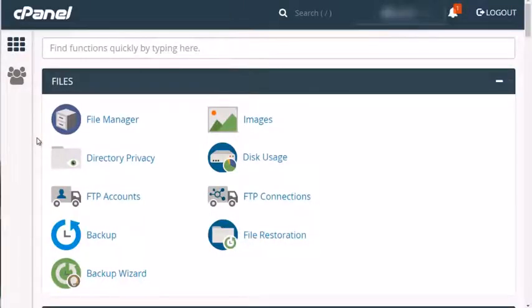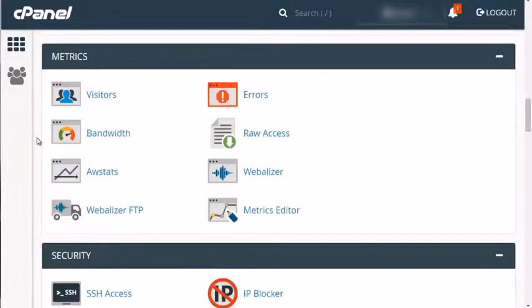So to access AW Stats, all you need to do is go back to your main screen, as you can see here, and scroll down. And under metrics, you'll see AW Stats. Now, I want to briefly talk about these other metrics. The visitors basically just tell you every single IP address and every single file that they are accessing. So if you want a granular view of what is happening detail-wise, what people are accessing, what IP addresses are accessing your site, you would go here. That would probably be a little bit more overwhelming to the average Joe. Now, that's there though if you want to do that.